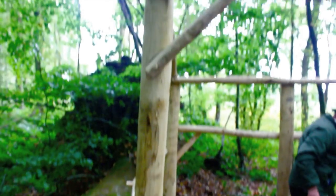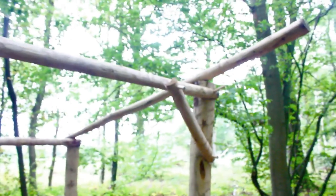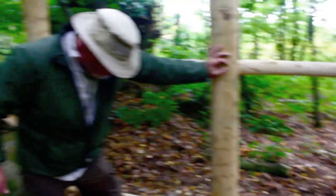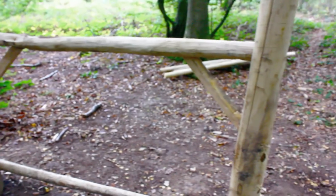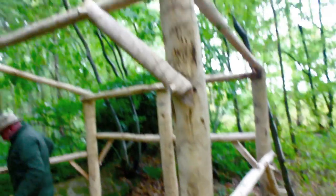So here we go, guys. It is all done. We've got the two diagonal beams across the top and the front, the two diagonal beams going across in the middle there, and the two other diagonal beams going there. As I mentioned earlier on, these were absolutely necessary to strengthen the entire structure to stop any form of movement.